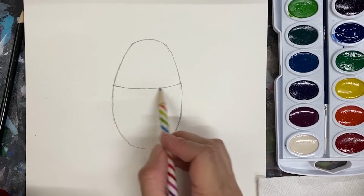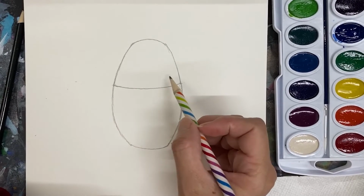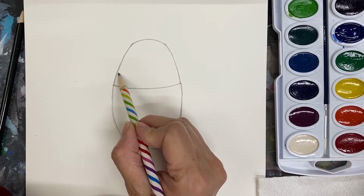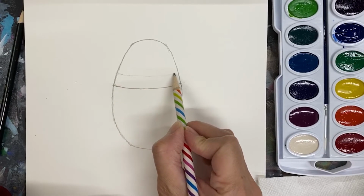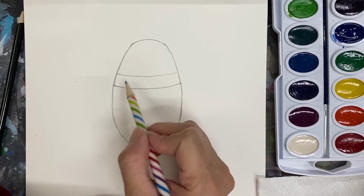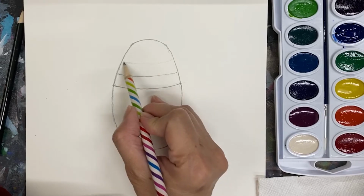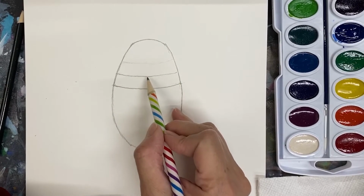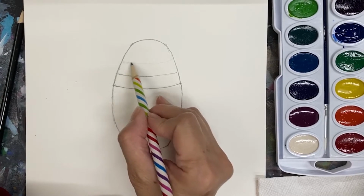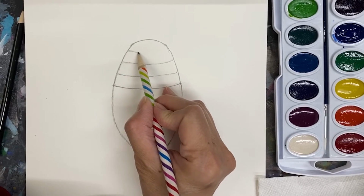Okay, so basically this line, we try to grab almost half of it. Okay, now I'm gonna divide into sections, into parts, by giving another curve line on the top over here. This curve is pretty much the same as the one we did here. And try to make another one. You see the distance between this line and this line? This is pretty much similar to the other side over here, to the bottom side. Okay, so we're gonna make another curve line and try to make another one again right here.